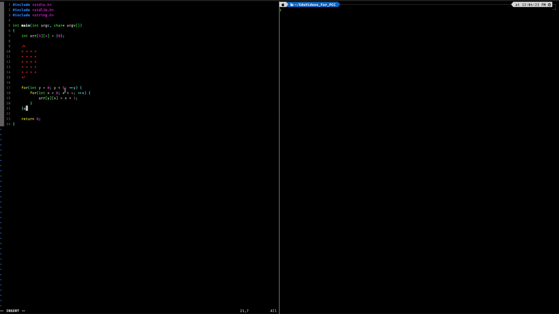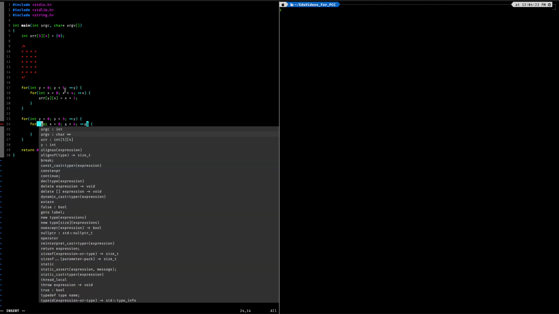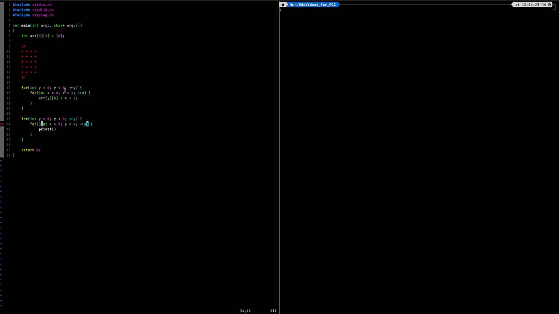All right. And then we want to print them. Let's go ahead and print them right now. I'm going to do pretty much the exact same thing. Y equals 0, y under 5 plus plus y, and then for int x equals 0, x under 4 plus plus x. And then we're going to again do the exact same thing. Printf. What did I forget here? Oh, I forgot to do this.